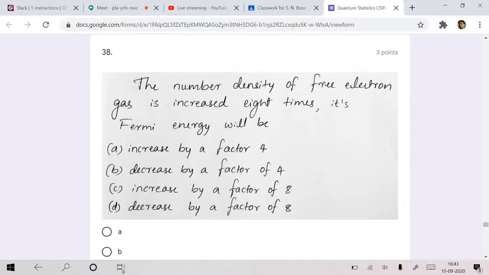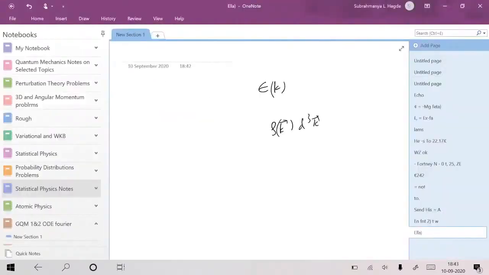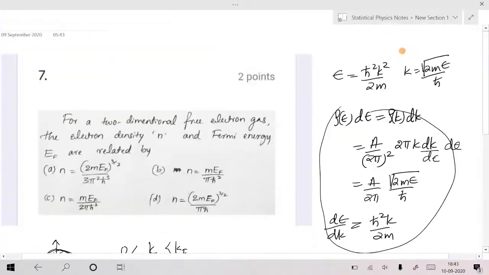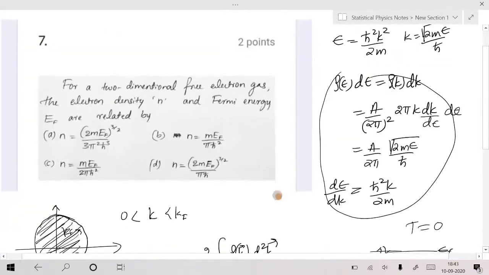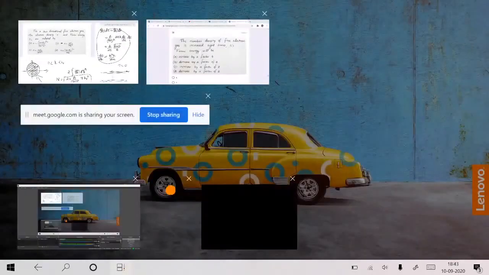Again, just to see how I handled this problem and how I handled one more problem like this. One more problem that I mentioned somewhere here. This one. So just find the difference. Now for this problem, I needed the dispersion relation. I needed the density of state and their integral. Again, that integral also I handled in a different way.